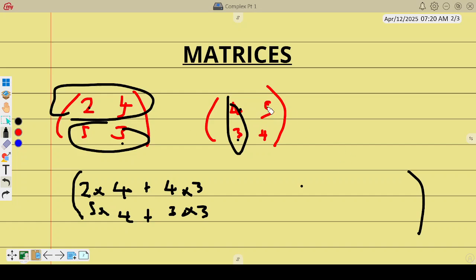And then coming to this part now means that you'll be multiplying by these other things. Again, row by column, 2 times 5. So actually you don't even have to be showing 2 times 5, you can just write 10. 2 times 5, 10, plus 4 times 4, 16. Down here means you come to this one, 5 times 5, 25. 3 times 4, 12. And then you add.